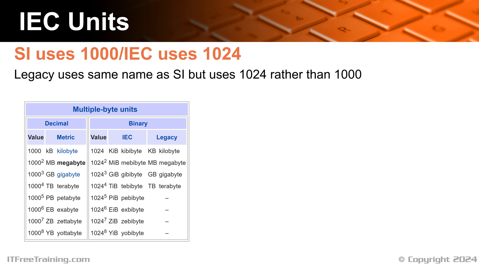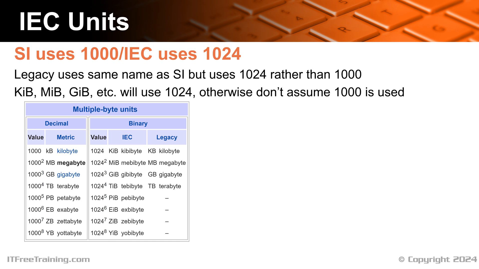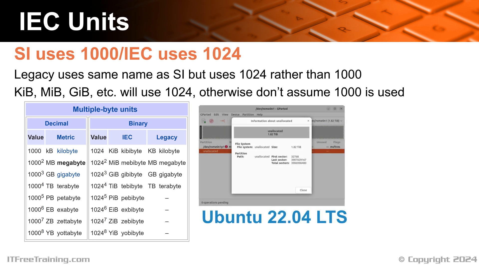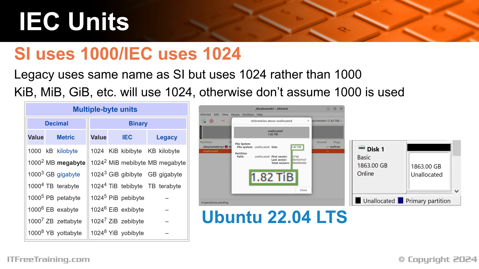The IEC standard, other than adding a new name for each unit of measurement, also added a lowercase i in the abbreviation. Thus, when you see the extra i, this indicates 1024 is being used as a multiplier rather than 1000. A lot of modern operating systems have changed over to IEC units. For example, if I look at the same storage device in the same computer running the Linux system Ubuntu, you will notice that storage is reported as 1.8TB. This number matches what was reported in Windows. Thus, if you are using Windows or very old software, don't assume what units it is using unless it is using IEC units. If the value is important to your calculation, double check the value.